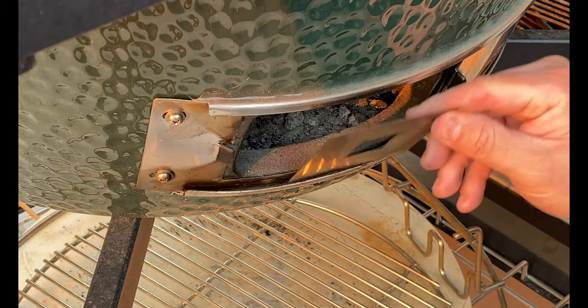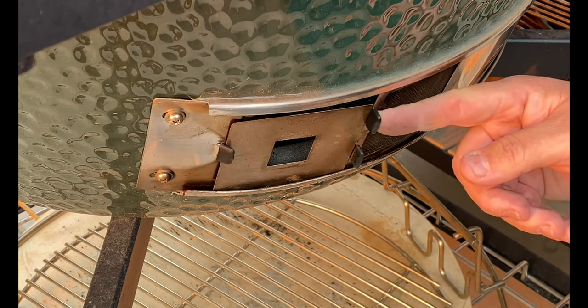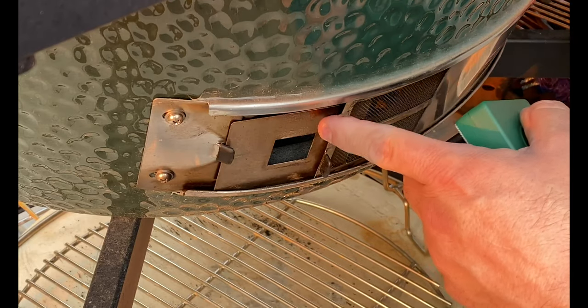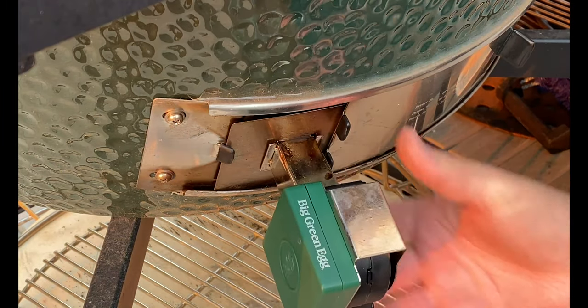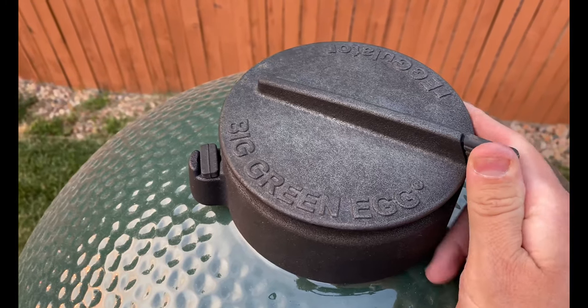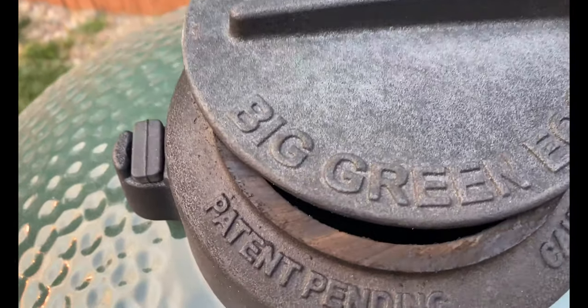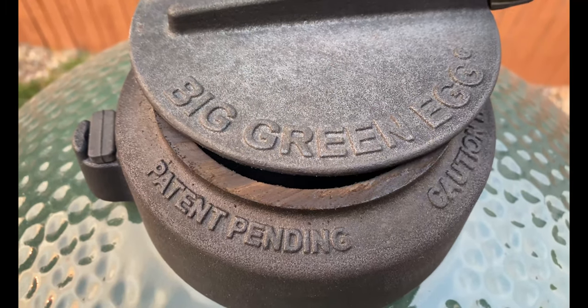Because we're on the extra large egg, we're going to use the extra large adapter plate. What I'm going to do is slide that screen over, cover that guy up just a little bit, slide that flap over just like that. Pretty simple, right guys? Check this out — all you do is hook this on. The Egg Genius works best when that regulator top is barely open. We've got about a quarter inch there — set that to the top, barely open.